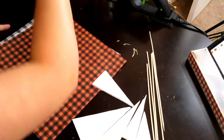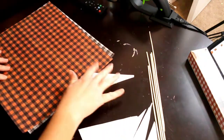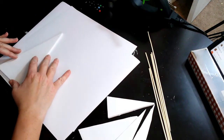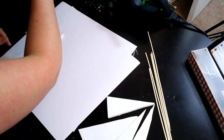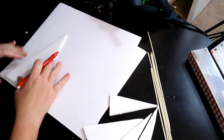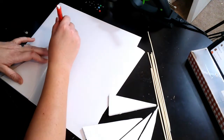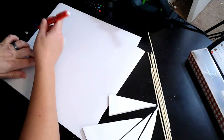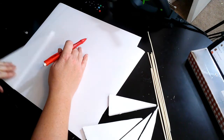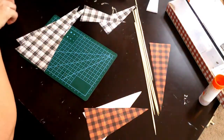Alright, so our first DIY is going to be those little triangle Christmas trees. And first what we'll start off with is going to be 2 pieces of scrapbook paper. I decided to do 2 that were different, and just an FYI, if you're having a problem with the triangle, one thing you can do is print out one large triangle and then basically shift it and move it on the foam board to cut it out. That's what those little triangles right there are, they are foam board from the Dollar Tree. That way you can just trace that onto your scrapbook paper, and then here in a minute you'll see we're going to glue that on top of the foam board.